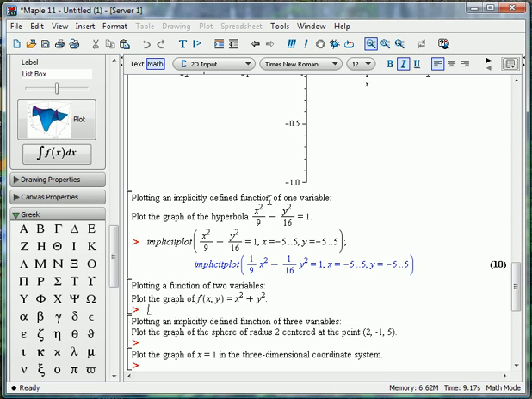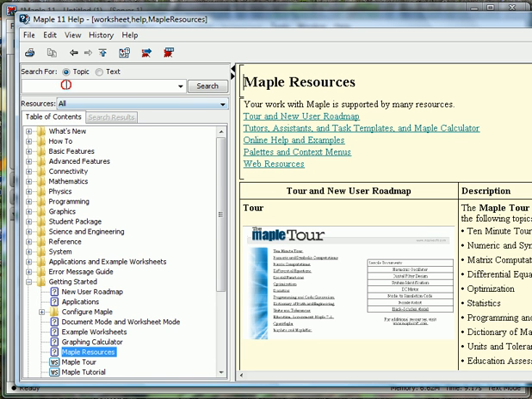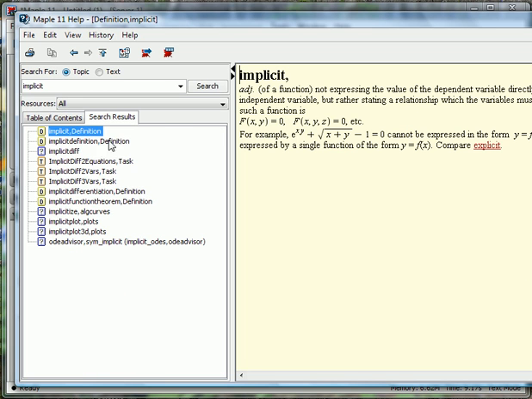If that ever happens, that you just get exactly what you typed in back, then that means there's some menu that you need to call up. And for plotting, so like if you went to help and did implicit plot, and I'll just type in implicit.